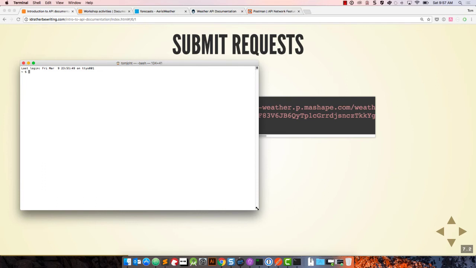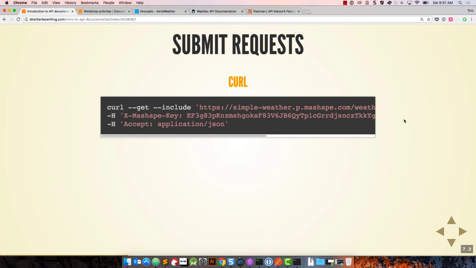Now, you have to have curl installed if you're on Windows. It's a pain to install. I don't know why. If you have it, great. We'll just do one quick exercise and walk through this. But curl is often used because when you think about the sample requests that you'll need to make, how are you going to show that, right? The Postman thing is neat, but it sort of organizes these different components in its own interface. Curl is nice because it gives you a code snippet that you can easily paste here, and people will understand, oh, -h, this must be passed in the header. --get, oh, it's a get request, and so forth.